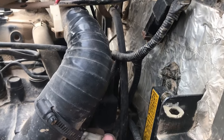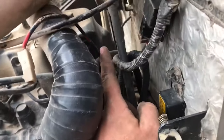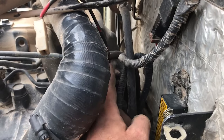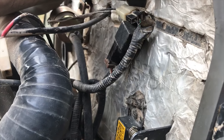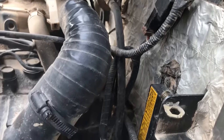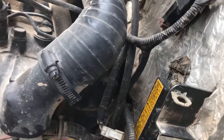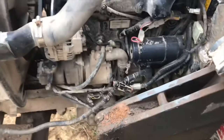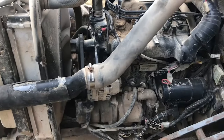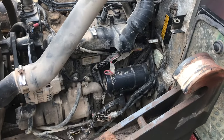So I unplugged a whole bunch of things till it stopped shorting out, and then I started plugging them back in one by one. Like I said, this wire being all nasty looking with the insulation breaking off, that makes sense, but it doesn't make sense to me that it's drawing power when the key is off. So it very well still could be inside that relay. But anyway, we figured it out for now. So the tractor can start, can run, can be reliable. I've determined that the alternator should be working, the starter is working, and I tightened the belt, which is good because it was super loose anyway. So the only thing for now that I don't have is working glow plugs.